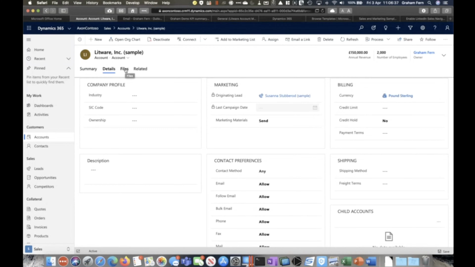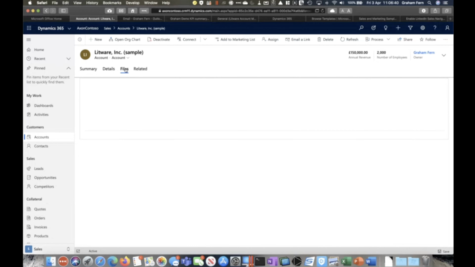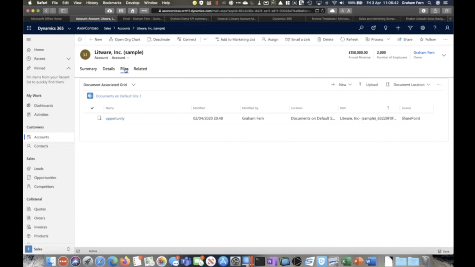Every company, every account will probably have some information relating to them. And this is my document storage against my account. Guess what? This uses SharePoint, and those that were on the call yesterday will have heard me talking about SharePoint. So it's storing all the information, and it shows it on the right hand side in SharePoint. Across the top, there are lots of buttons. There just simply isn't the time today. I was going to go over the core features.